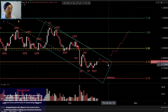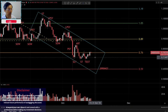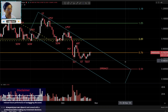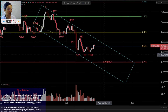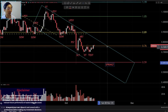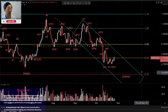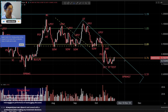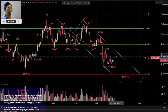And when that happens, you will see the channel eventually will cut the red line as well. Let me remove this line. Okay, it's going to come down to cut this at around the beginning of December. So if the breakout doesn't happen and it continues to trade within this downward channel for a while, eventually, a month after the first breakout opportunity, a second one appears. Not that it can't happen before that time point. I always mention breakout a lot of the time doesn't wait till that exact cross to happen. It can happen sooner. What I'm saying is by that time at the latest, we will have that confirmation.